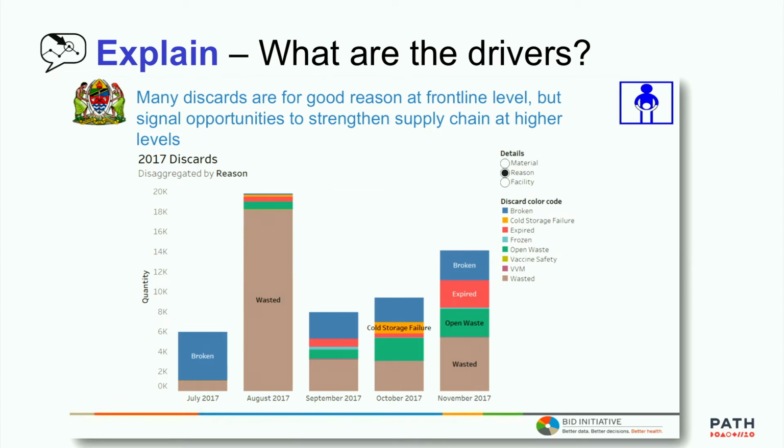That's actually something we can solve for, because we can start to think about how these vaccines were packaged, potentially how they were transported, and how they were handled once they arrived or on the way to arrival at those facilities. So this kind of insight, again, allows people to start to explain what's happening, then target the different problems and start to think about different solutions.